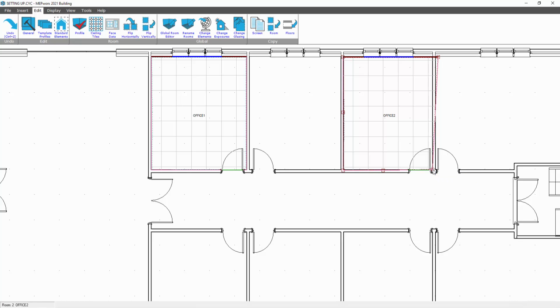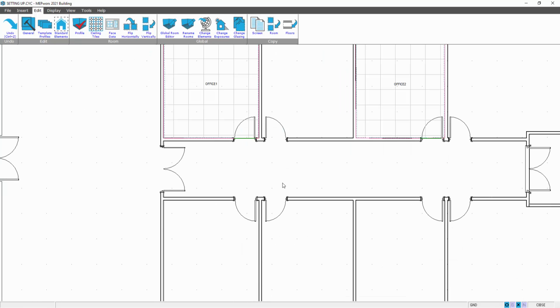Notice these grips, you can squeeze the wall spaces in. So you can use these grips to make the change. If you envisage you might need to change the actual shape of the room, having broken these walls into two, it might be decided that this may be a hotel room where you've now got to include the bathroom separately. So you could actually do that and then define another room separately. So you might want to be mindful of that when defining the room spaces in terms of possibly changing the shape of the room.